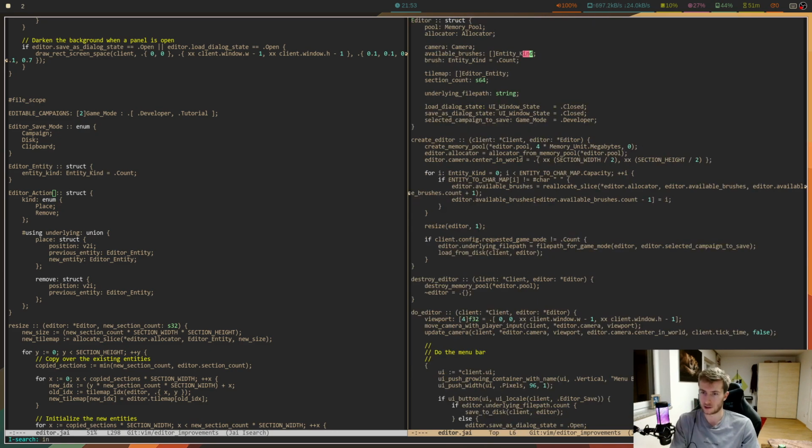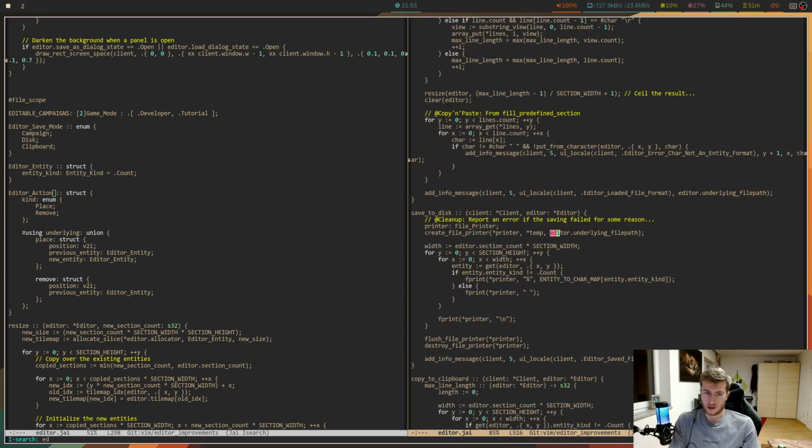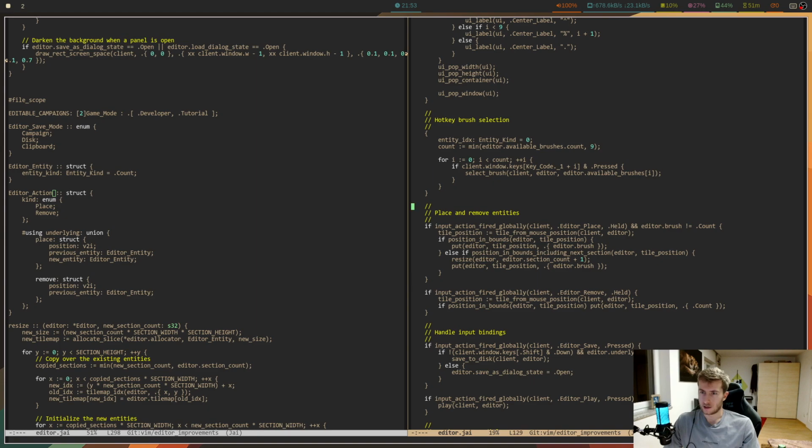So we've got, I think it's called editor place, which are our input actions. So whenever the editor place input action is fired, then what we're doing is we're trying to find the tile position that we're hovering, and then we're placing the entity there.